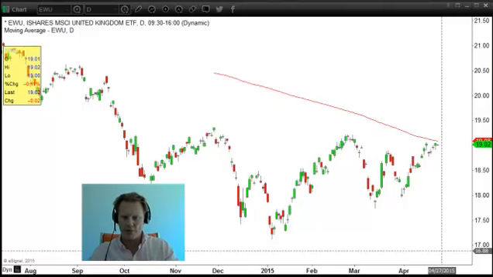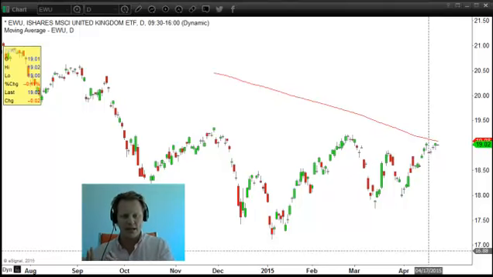So one market I really like at the moment is the UK stock market, the FTSE 100, which in the United States we can trade through a dollar-denominated ETF called the EWU. Before we look at this chart, though, let me quickly show you the chart of the actual FTSE 100, which is important because we do want to take our main analysis from the main underlying asset most of the time. So that applies here as well.